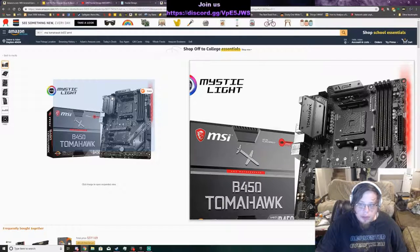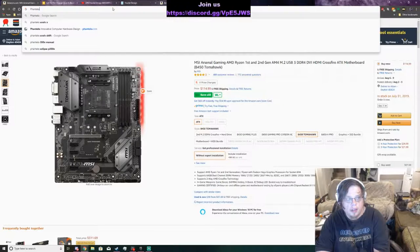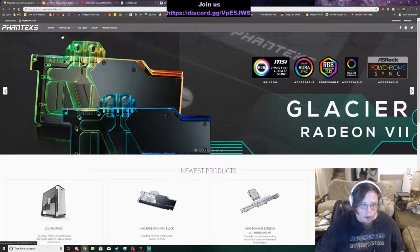I better pick this up soon. I have a feeling they're gonna be like, let's get rid of one of the only other good B450 boards so everybody buys X470. That's probably what's gonna happen. So I feel like I need to get this soon. I'm probably going to be shit out of luck, honestly, until either the end of the year or tax refund season. And if I'm going to go with a cheaper board, I'm going to go with a cheap case.